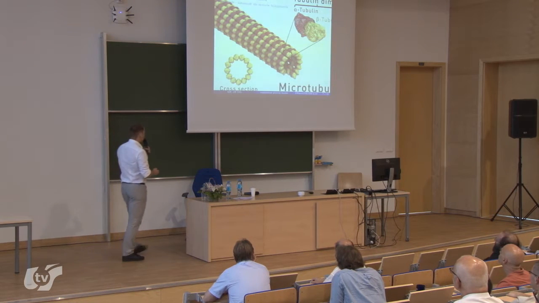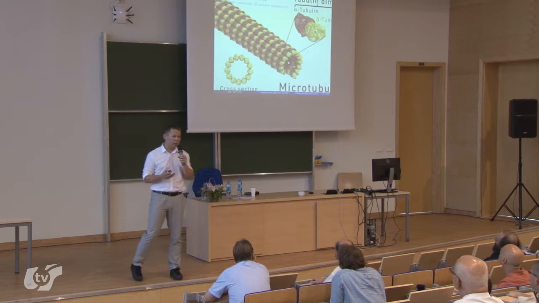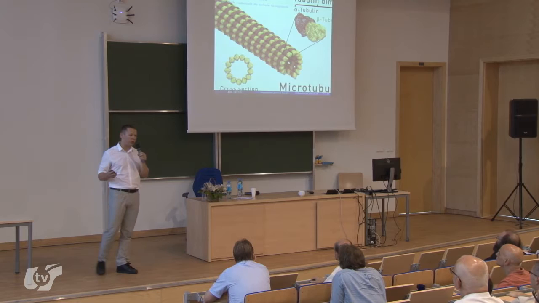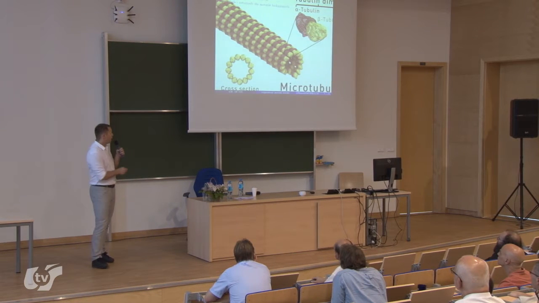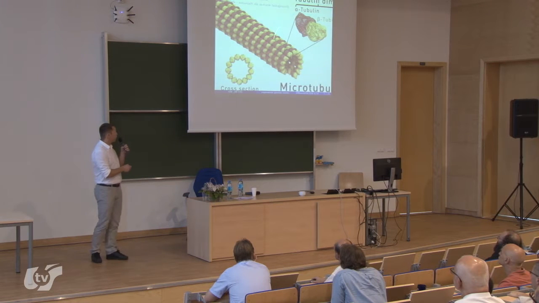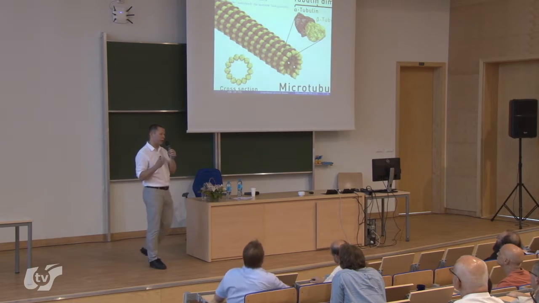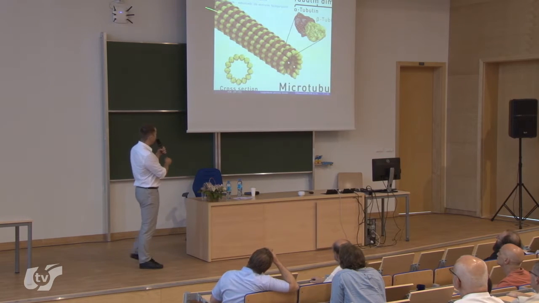The whole system actually is extremely complex. You can imagine this is a huge protein. This motor is a huge protein. Actually, the motorway itself is also a huge protein, which consists of two pieces. It's alpha tubulin and beta tubulin, which are combined together, as you can see here.